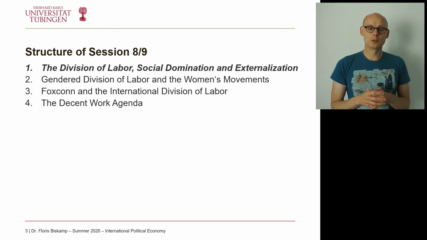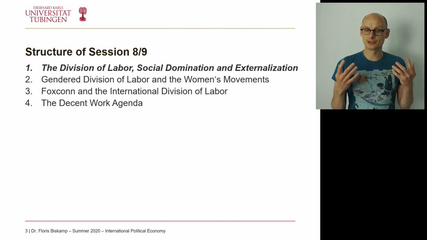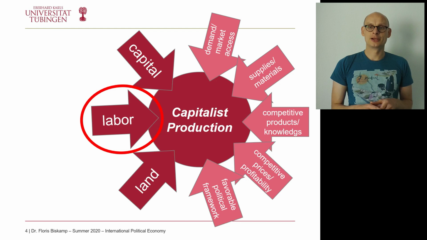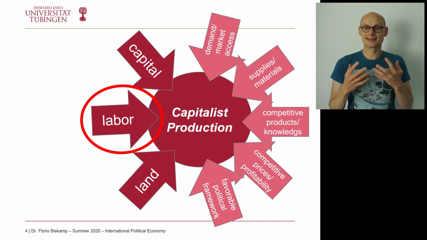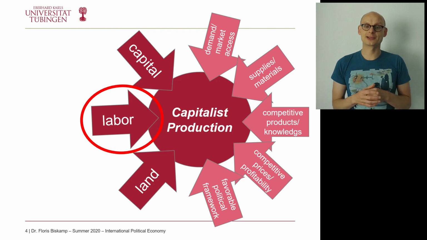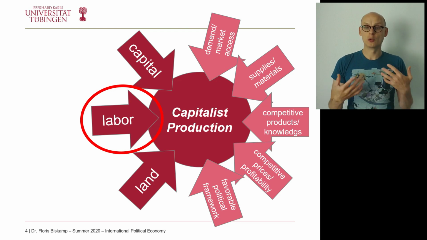So let's begin with the division of labor, social domination and externalization. I showed you this diagram in the last two sessions already, and in the last two sessions we focused on one of the three factors, which is capital. Today we'll progress to the next factor, which is labor.